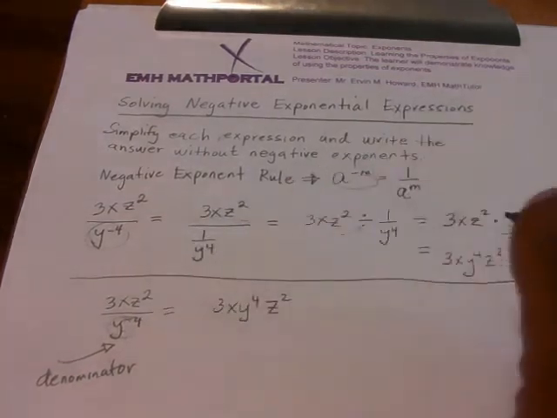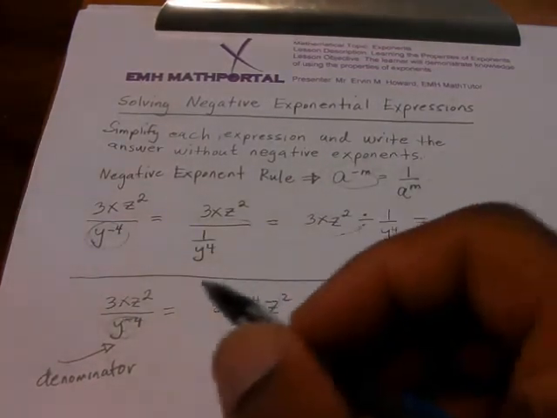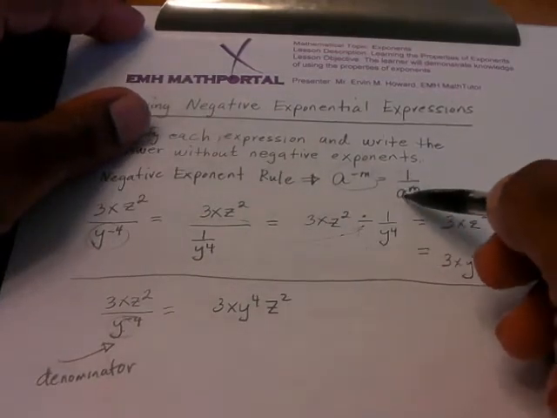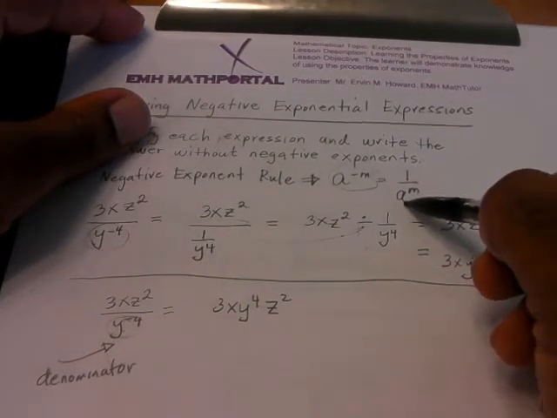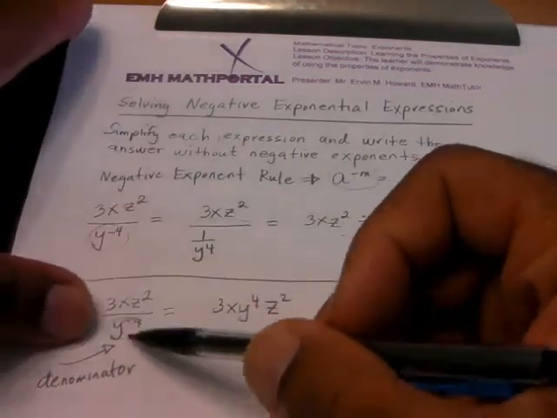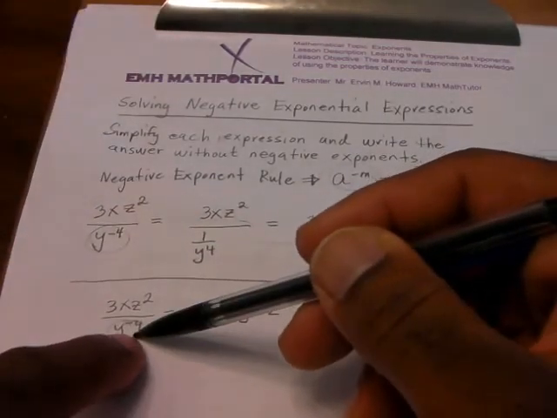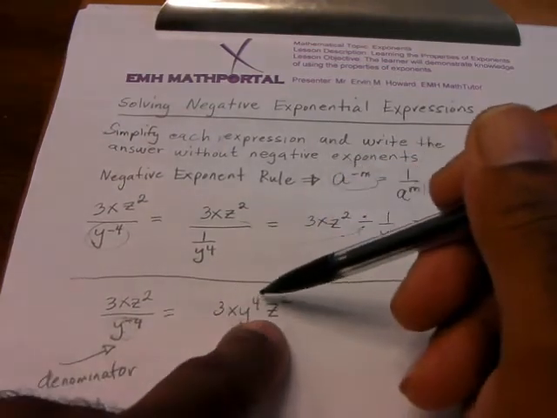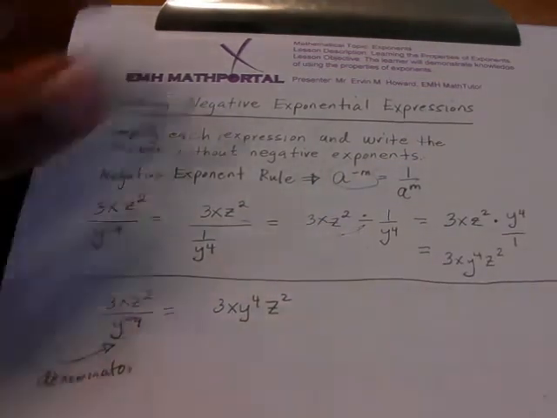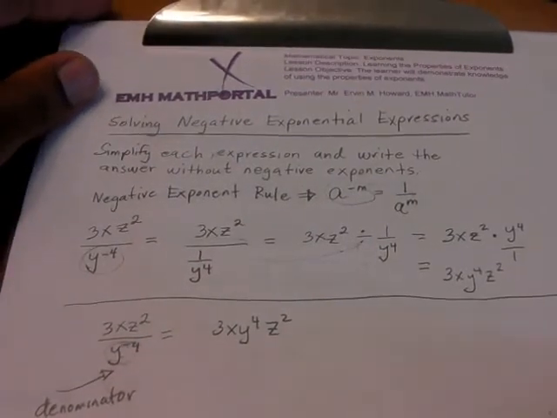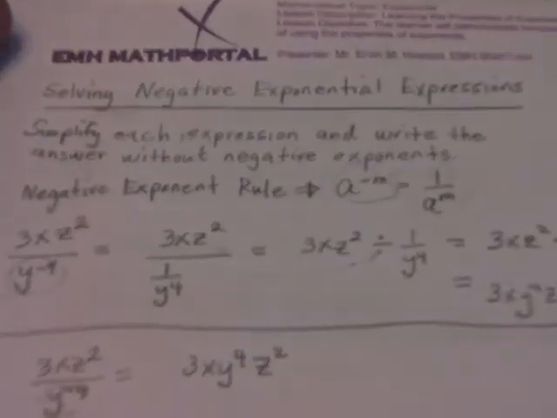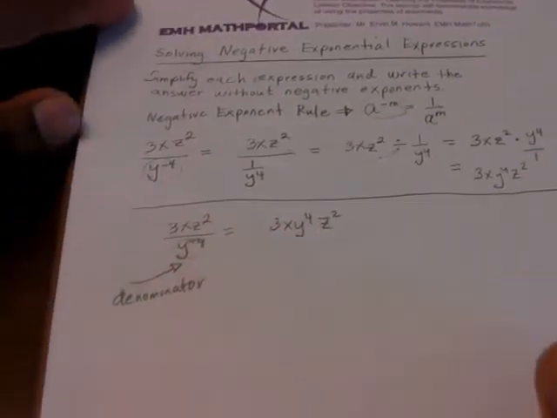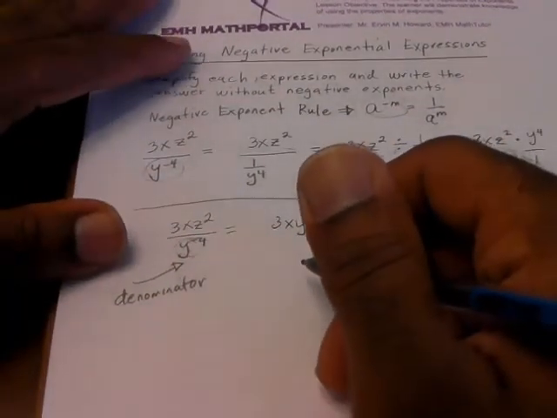Now, if we have certain other situations where we have a raised negative, just like the formula, then it becomes positive in the denominator. But in this case, we took this from the denominator and changed the sign so that we invert it to the numerator. Okay, I hope that's clear. All right, you can continue to look at that problem and just practice on it, and we'll look at another problem.